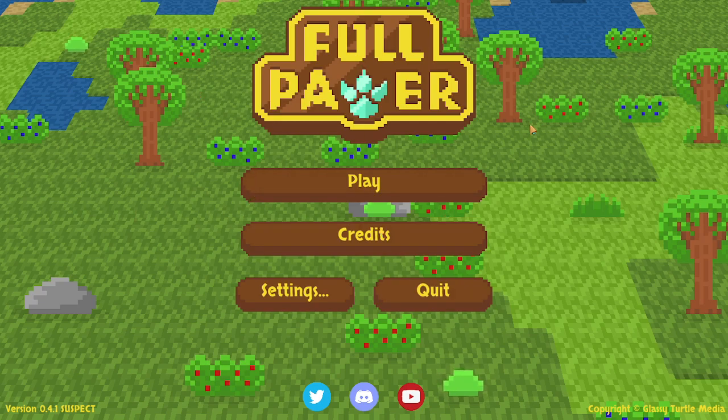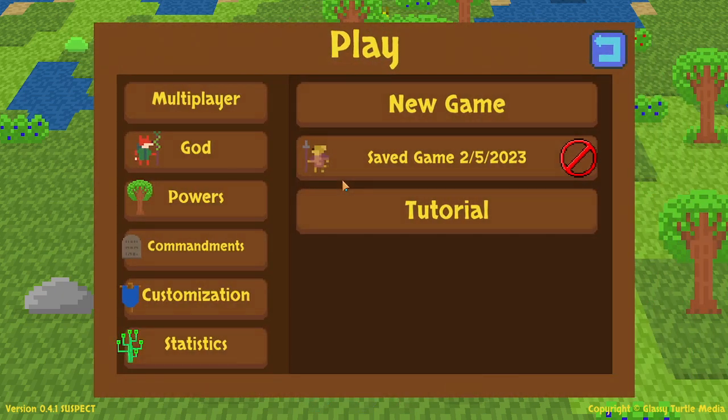But anyway, play button here. If we click play, we have a new menu here for the play menu. I did remove the campaign system I was working on. I just feel like it's going to take a long time, and honestly, I don't really know if the gameplay is going to be fun or not. I just wanted to focus on the actual gameplay itself.